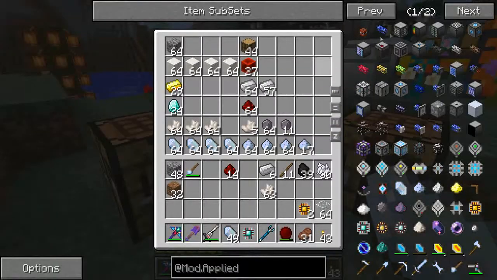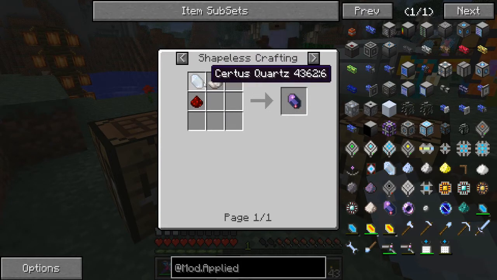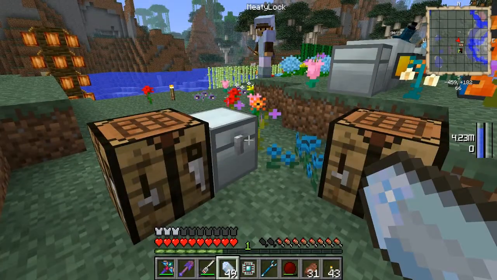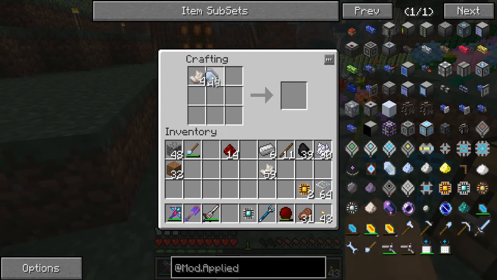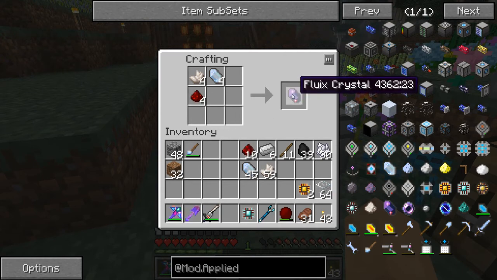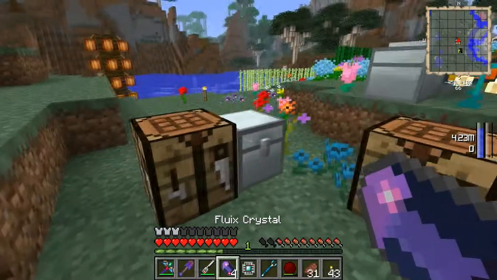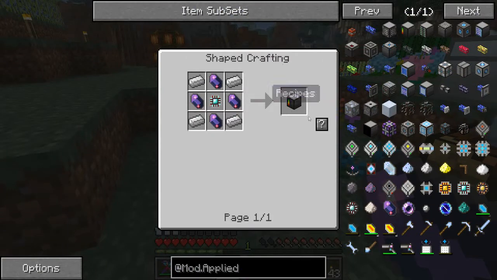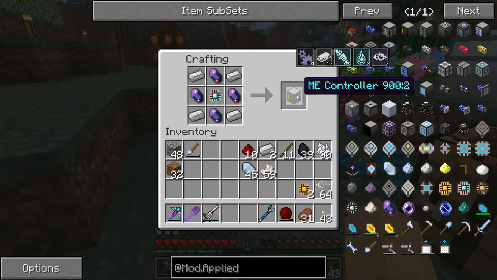And we're back again to make the Fluix crystal. Alright, so nether quartz, Syrtis quartz, and some redstone, which, just so happens, I have. So that's 4, I think, of each, right? You only get 1 for that, right? I can't remember the exact numbers. Okay, no, you do only get the 1. So there's that. Oh, it's the purple crystal thing. Okay. And there's the controller.